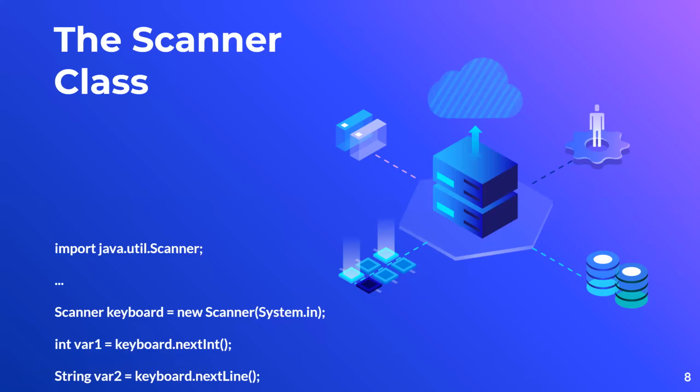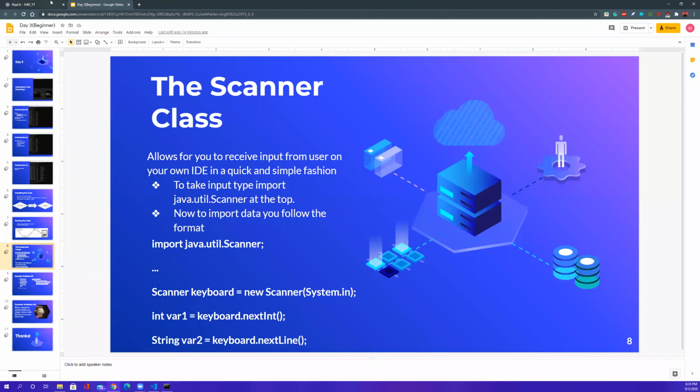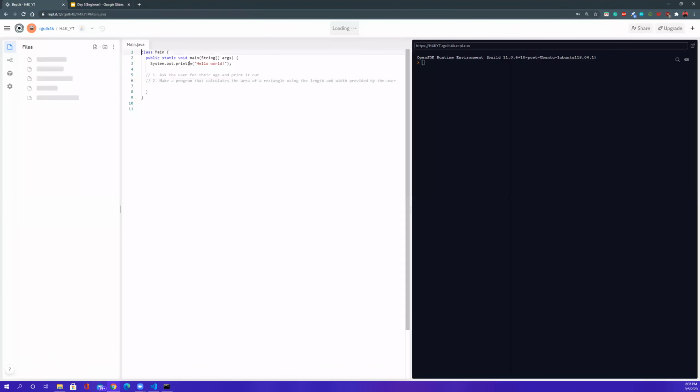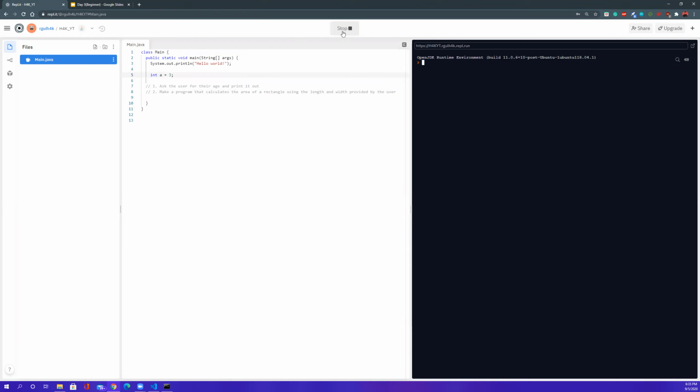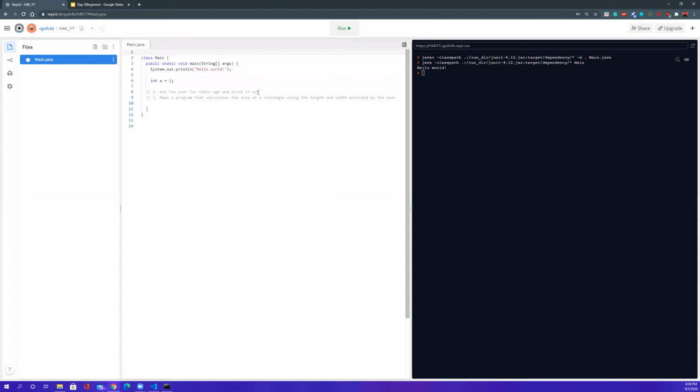So I could do this on VS Code, but doing it on Replit is a lot easier. So, oh no, I don't have dark mode. That's okay, whatever. So what we're going to do is create our first variable, maybe like int a equals 3, just to see if it's working, right? All right, it'll take a bit. So while we're doing that, I'll just create the format for the whole program, right? So that worked.